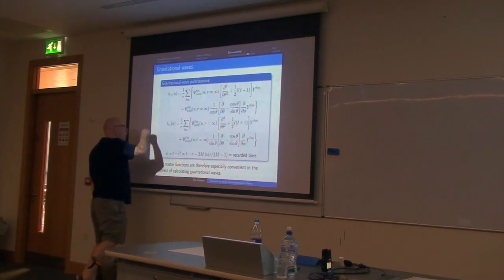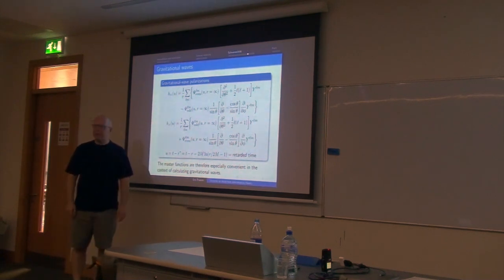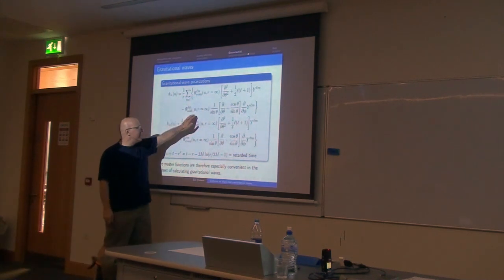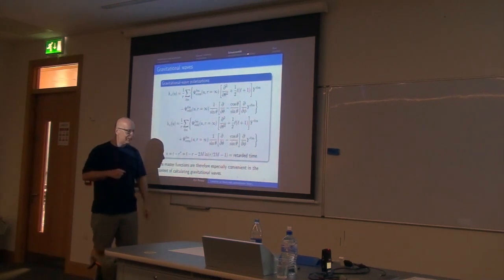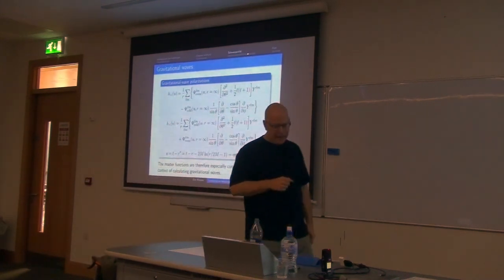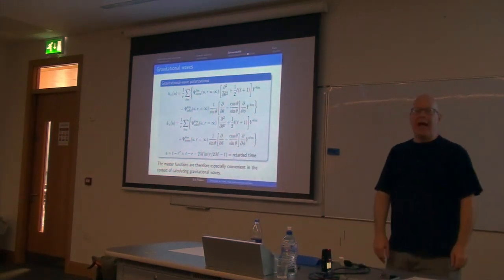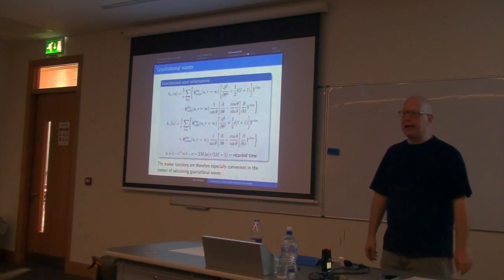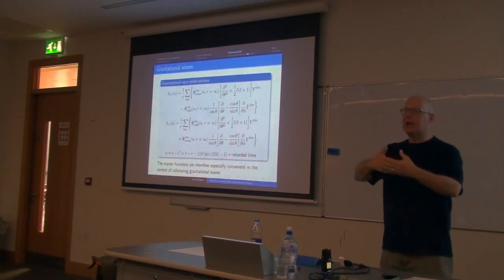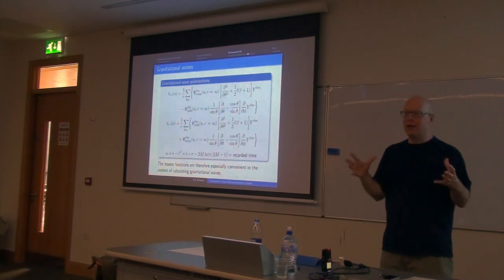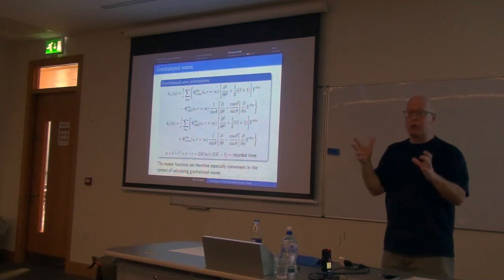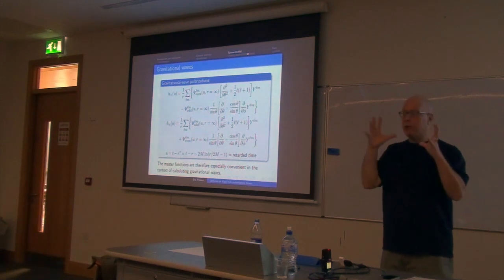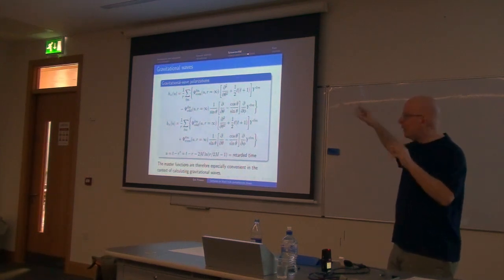So that works for the plus polarization. It works also for the cross polarization. So bottom line, if I calculate this and I calculate this, I have access to my two gravitational wave polarizations in complete detail. So that is why the master functions are interesting and very efficient if your purpose is to calculate gravitational waves. If your purpose is to calculate the full perturbed metric around a Schwarzschild black hole, then it's debatable whether the master functions really are a source of help or some distraction. You can solve for the metric variables directly, going back to the fundamental equations. But if your purpose is really to go after the gravitational waves, well, that's really the way to go.